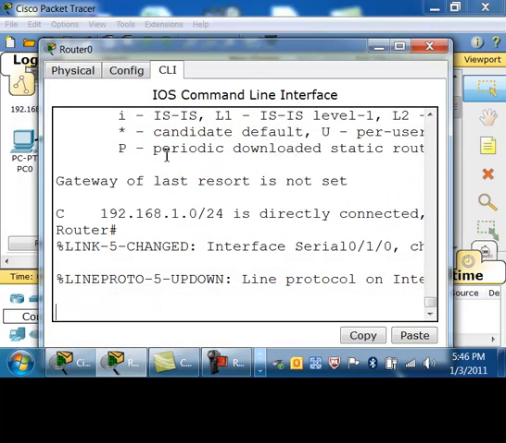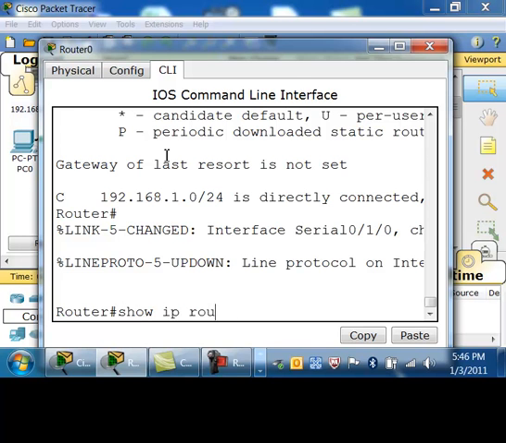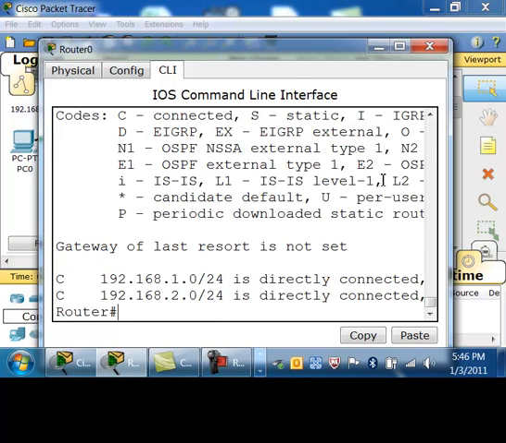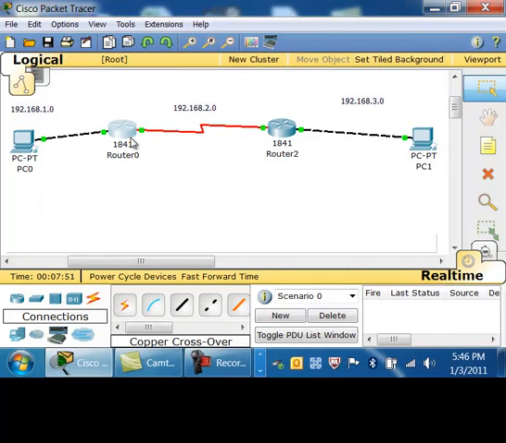We can get over to this router here, and we can get over to this PC here. If I take a look at this router, he can get to the 1.0 and the 2.0. So we can now get to the 1.0 over here, so we can get to PC 0, and he can get to router 2 because he can get to the 2.0. Both of those are directly connected.